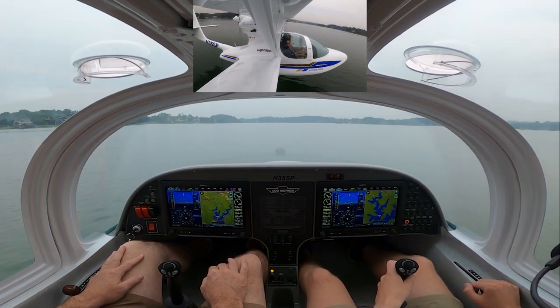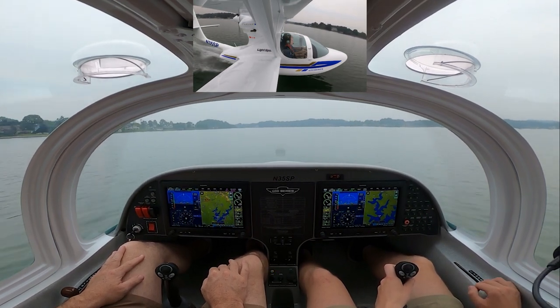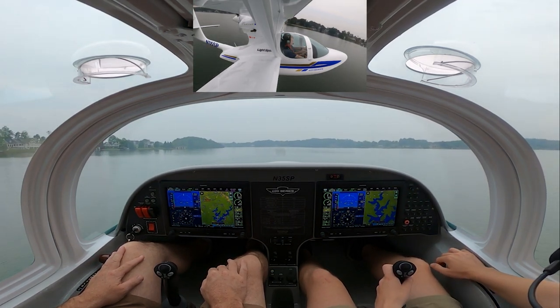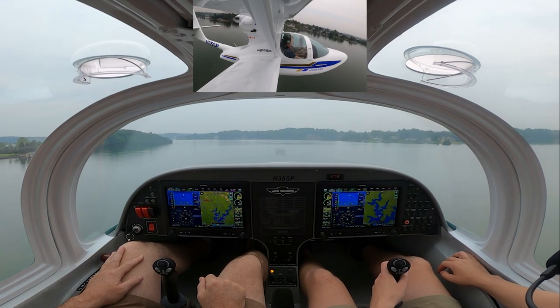There you go. Okay, yeah, so we're still staying in ground effect here just fine. And then now just drop that power a little bit. Yeah, that touch. Look at that. And we'll get out more. Very nice. Okay, so climb up, we'll do a turnaround and go back out towards the bigger water.